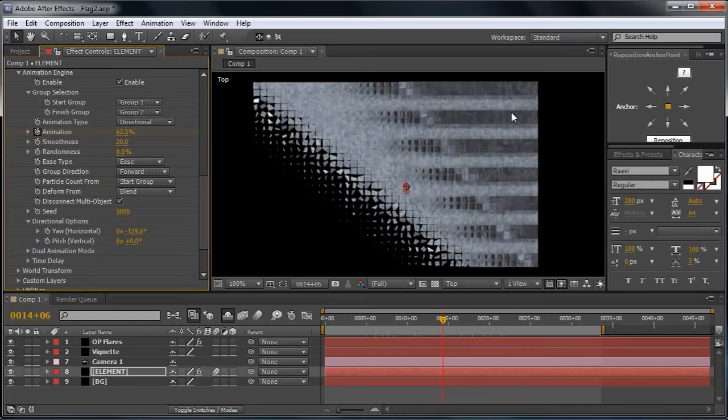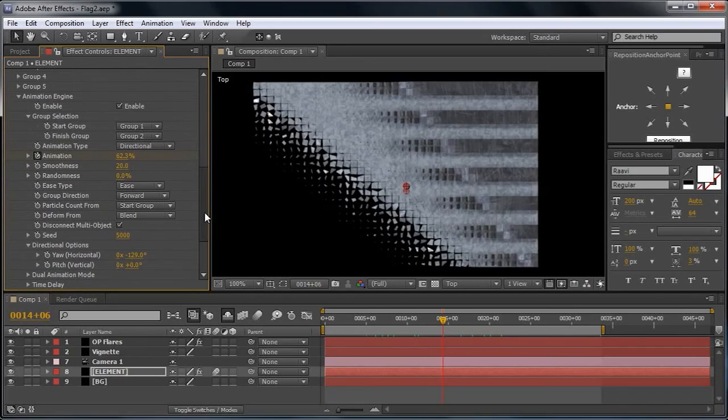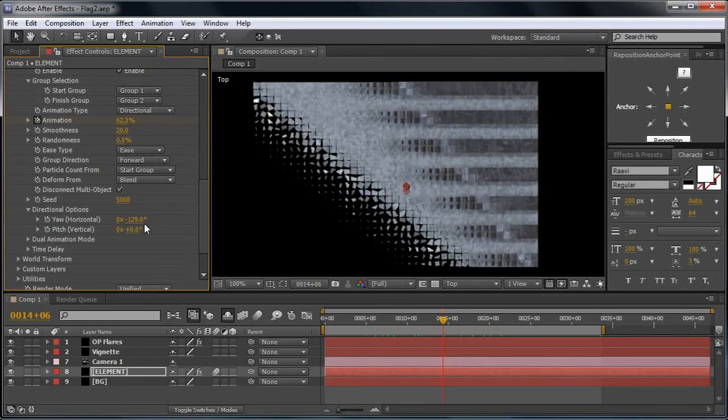Most of the animation of the grid, the base and the stripes are all animating on from this top corner. And you control that knowing that it's a directional animation, and you can adjust the horizontal and vertical aspects so that you can adjust basically the direction that it comes from in a 360-degree aspect.